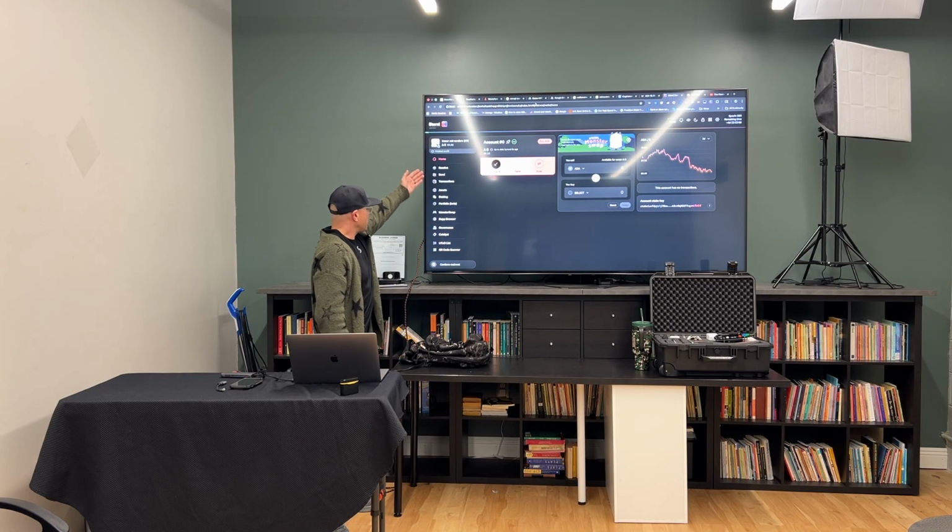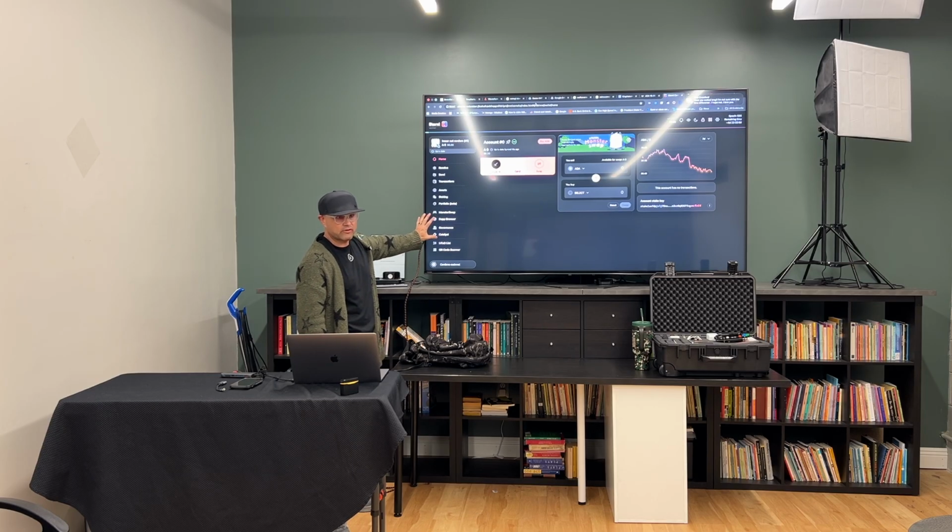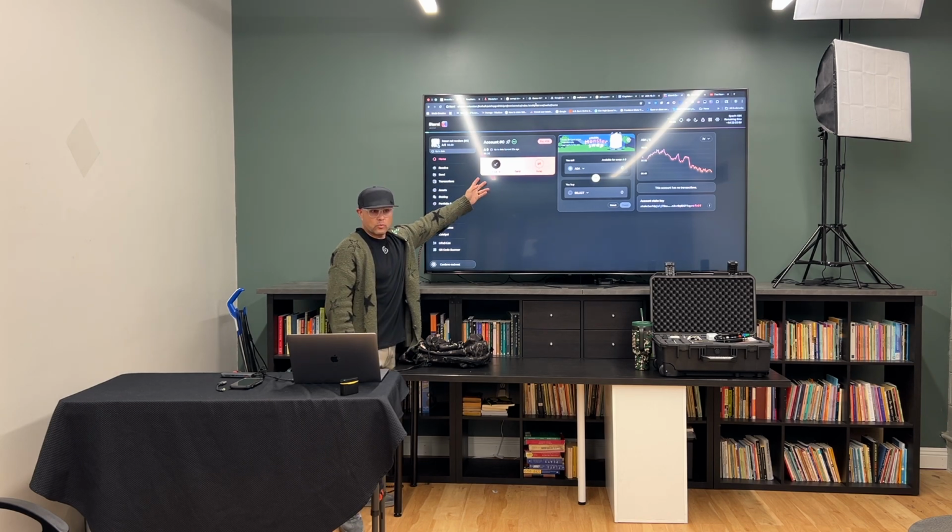On your left column, you have all of your settings and everything that you would need to do just about anything. There's even governance. There's voting in these wallets now. So problems we've had in our economy and our government with voting and accurate accounting, that's probably going to end pretty soon because we're going to have blockchain voting soon. We actually already have it, but we're going to use it. And then obviously you can swap inside your own wallet.